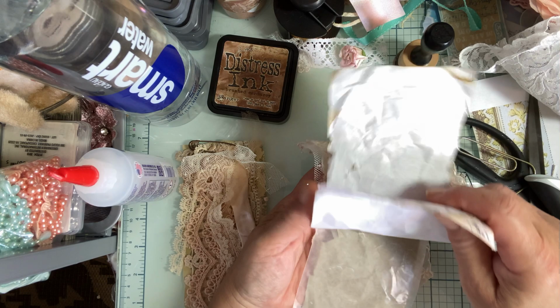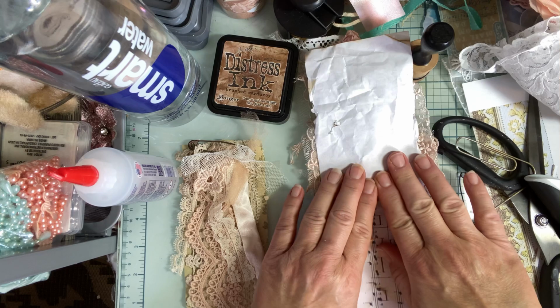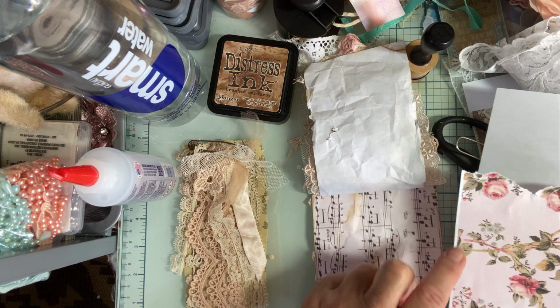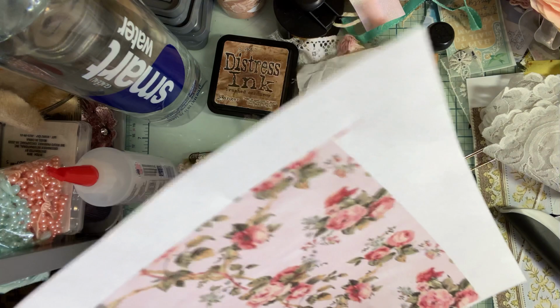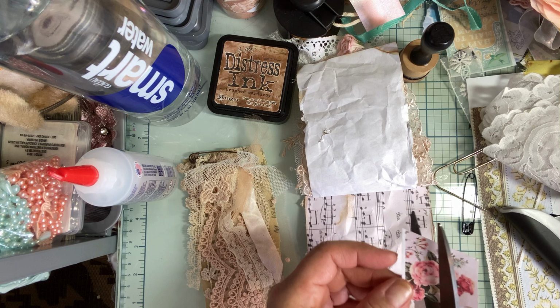The other thing I thought about that you could do is actually put little images on this as well. Like I was thinking, like this music note, I thought it would be really cute to put something here, like a little flower. Look, you could cut out one of these little flowers and put it right there. How sweet would that be? I'm going to try it real quick. Of course, these scissors are ginormous for that, but I'm going to give it a shot anyway. You know, I just kind of wing it, right? Because any which way you do it is good.